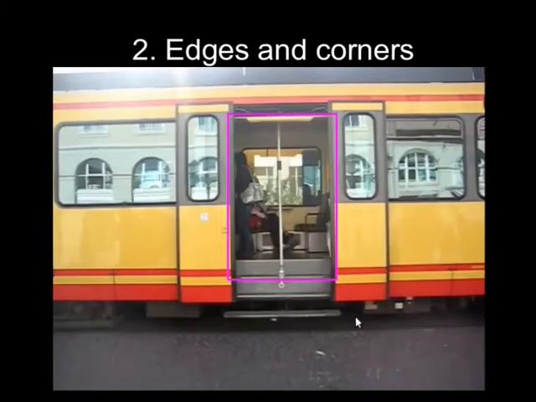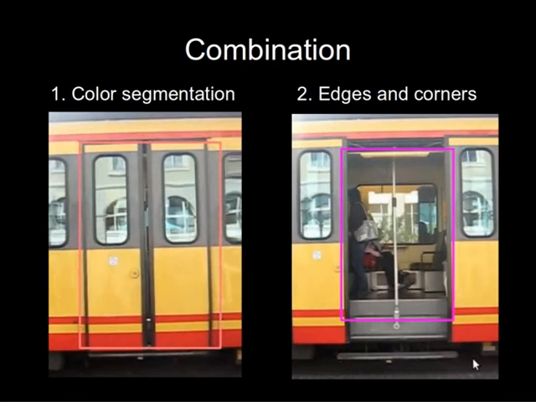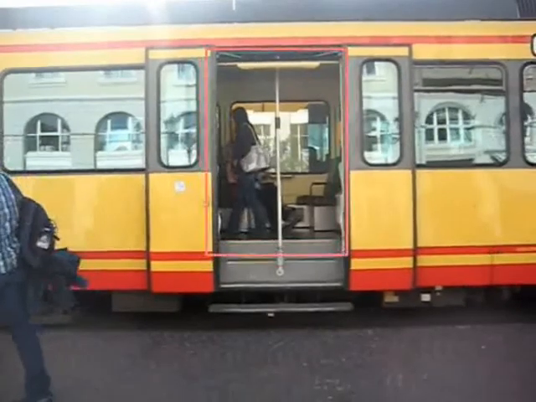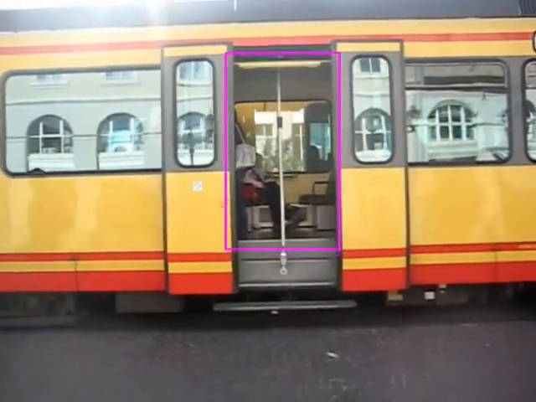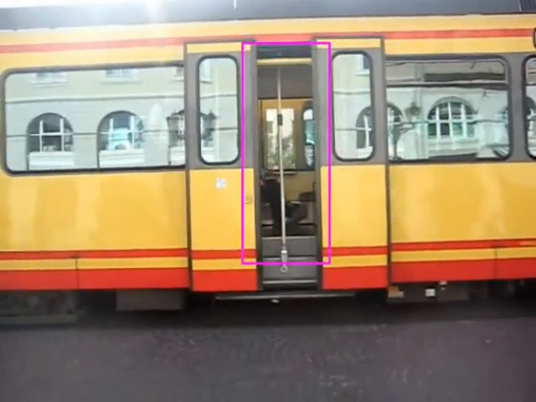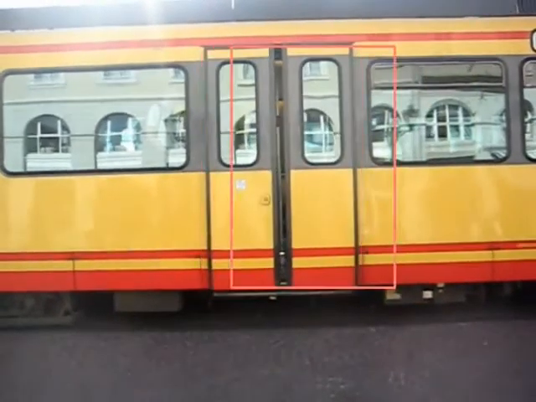In the last step we fuse all remaining door candidates into one door candidate. The final result of this method is a good approximation of where the door lies in the image. Now our two different algorithms already perform well on their own. Still we were able to improve the recognition rate further by combining the results of both algorithms. In the following demo you will see by the color of the shown rectangle which one of the algorithms produced the shown result. Here shown in orange is the color segmentation algorithm, which now shortly switches over to the corner detection algorithm shown in purple.